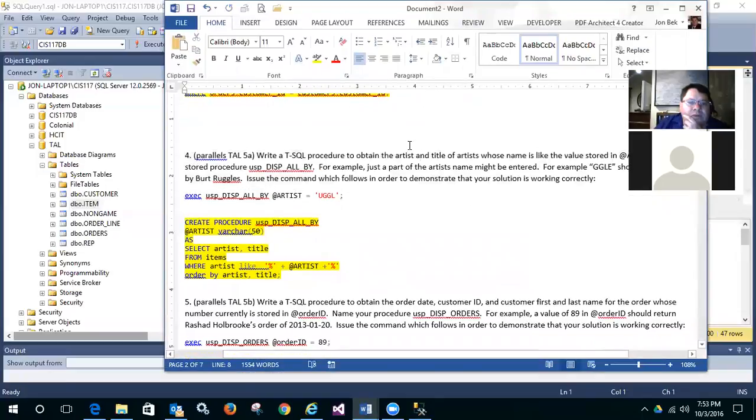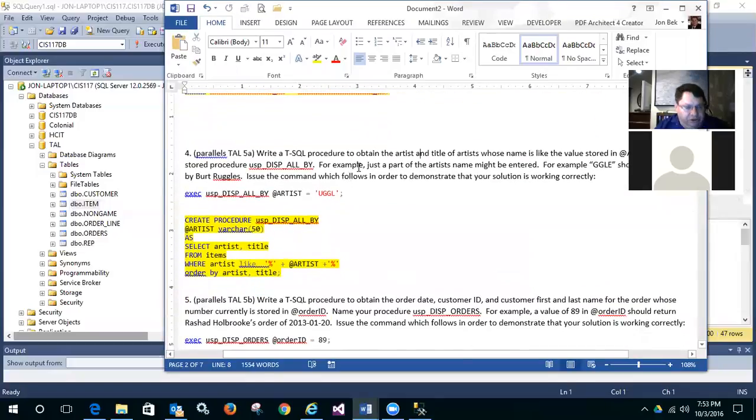So, item 4, write a T-SQL procedure. Now this is the first time we've created a procedure. A procedure is a query that we usually make able to accept replaceable parameters, which makes it more flexible. We put the procedure in the database, and we call that a stored procedure. When they're user stored procedures, we call them USPs. I tend to have the habit of using the naming convention USP underscore for user provided stored procedures. You don't have to do that, but it's a nice thing to do.